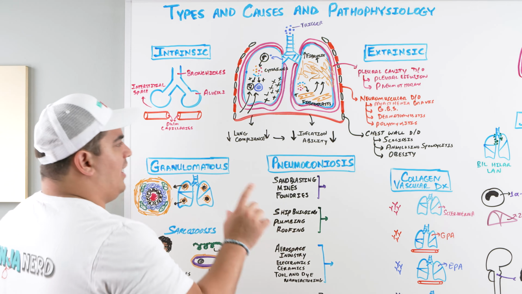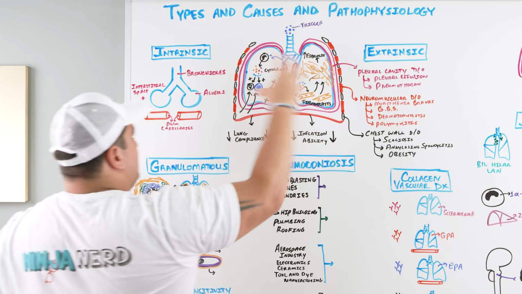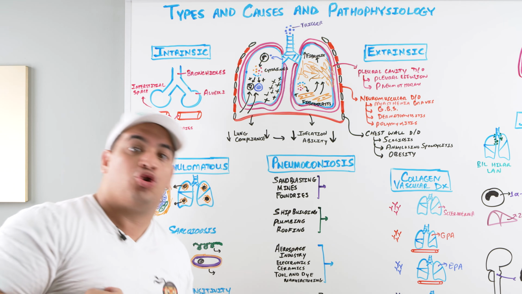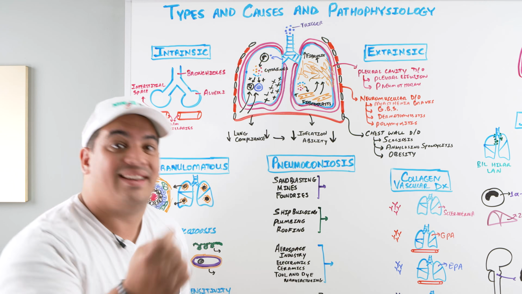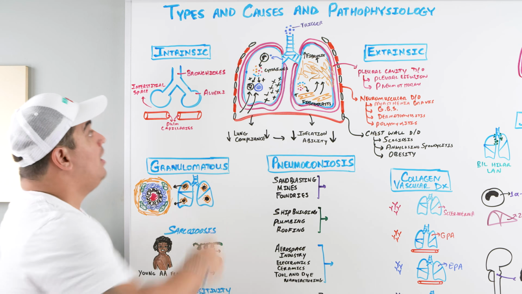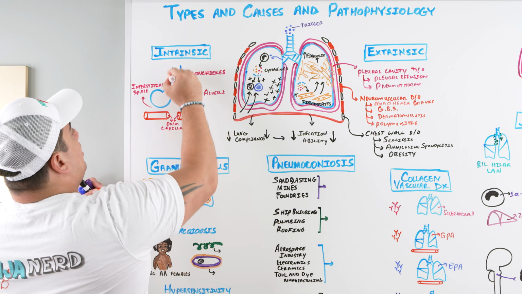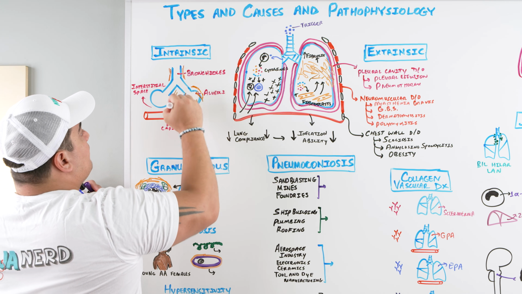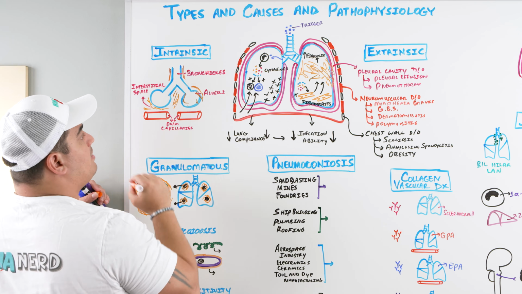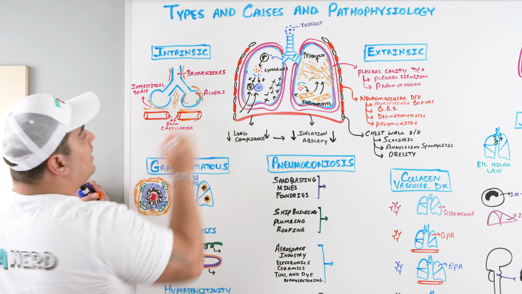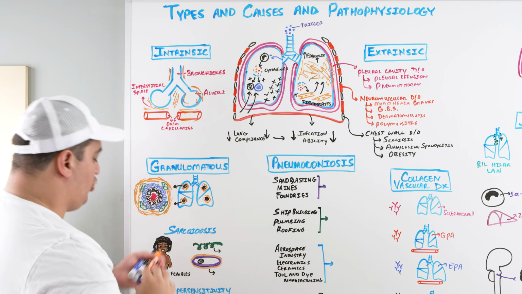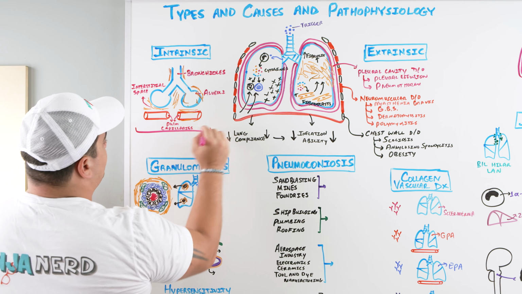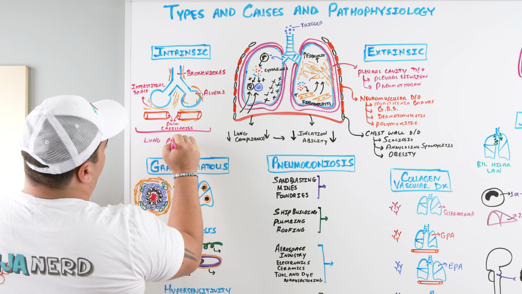Now, here's the big thing. When we talk about restrictive lung disease, we can put them into two categories. The first is pulmonary disorders, which we like to call intrinsic pulmonary disorders, meaning that there is a disease involving some of the lung parenchyma. Maybe there is fibrosis around the bronchioles, around the alveolus, all in the interstitial space, or of the pulmonary capillaries. If it involves any of this tissue, we call this the lung parenchyma tissue. So all of these that we just mentioned, this is the lung parenchyma.